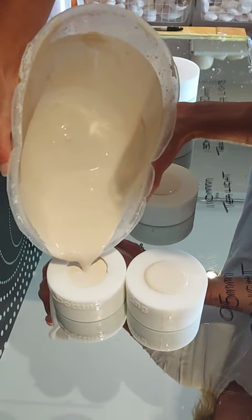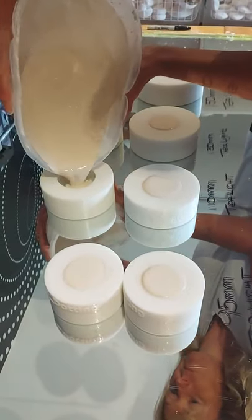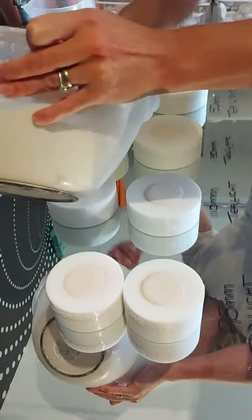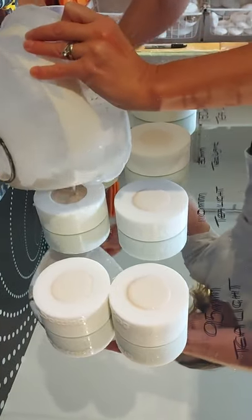So the rest of this mix, hold it. I'm not going to be able to fill this one, which is fine, just allow it to dry and set it aside.